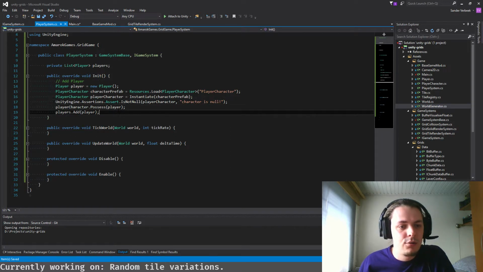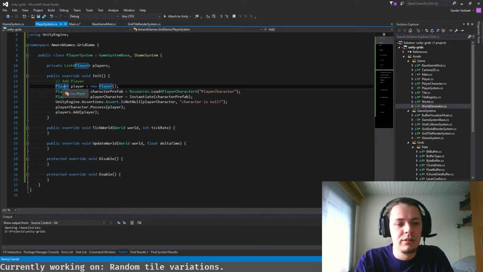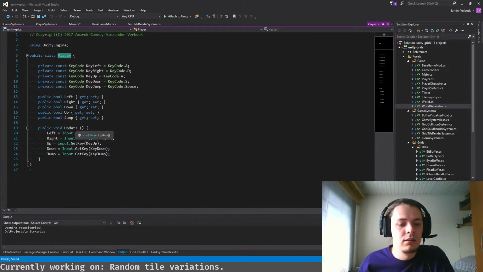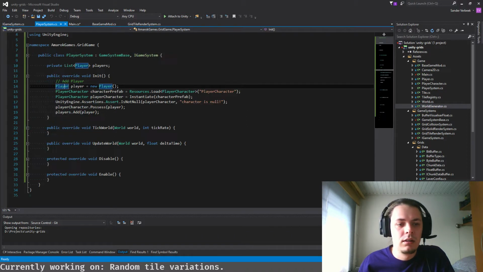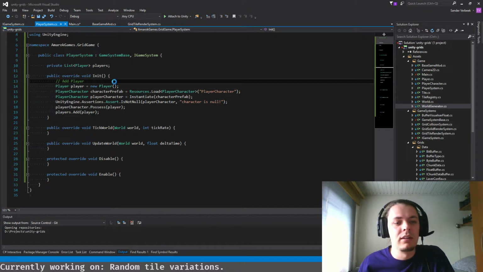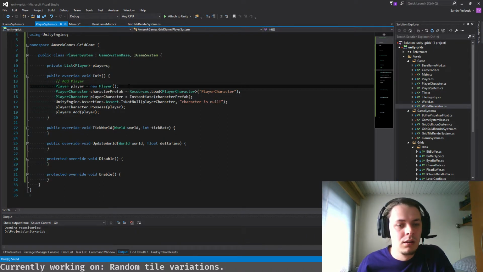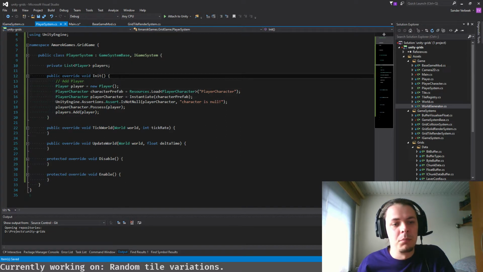So right now most of the player movement code is in player character, and the player input code, so basically getting input from the keyboard, is now happening in player. And eventually we'll have to do something like player local and player remote, so we can actually do some proper networking.